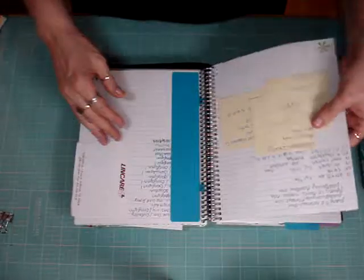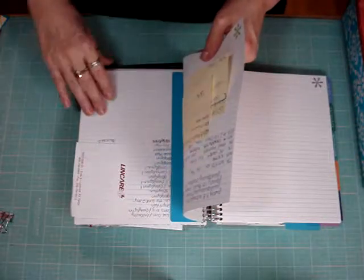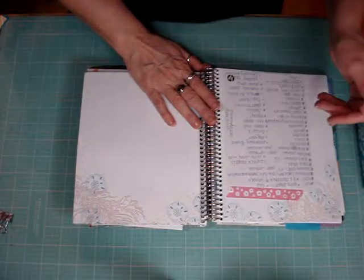And then I get back over here, and this is personal information, websites, and what my passwords are, and then I have all of my licensing information for my work.